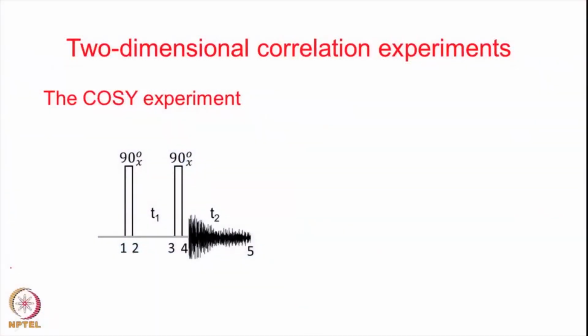So let us do a quick recap of this, what we said. Here the pulse sequence is given. It is a 2-pulse experiment and it generates a 2-dimensional spectrum of this type right here, and we have the so called diagonal here. If I have a 2-spin system, I have 1-dimensional peaks here, two doublets for a 2-spin system. Similarly I will have 2 peaks here and then 2 peaks here. This is the 1-dimensional spectrum, and in the 2D spectrum we said this will produce the peaks like this.